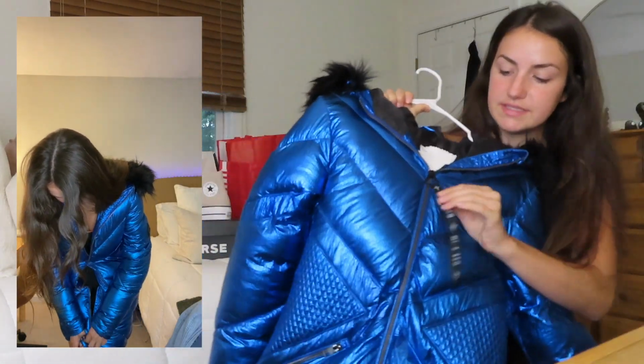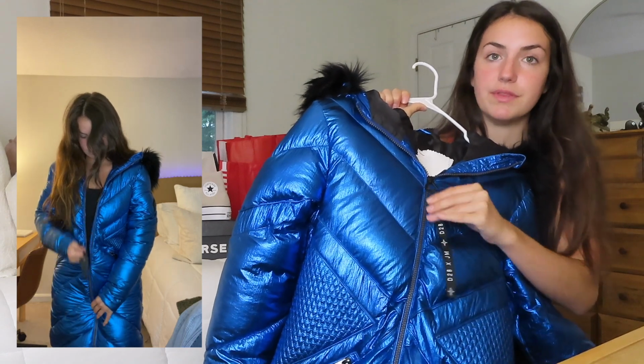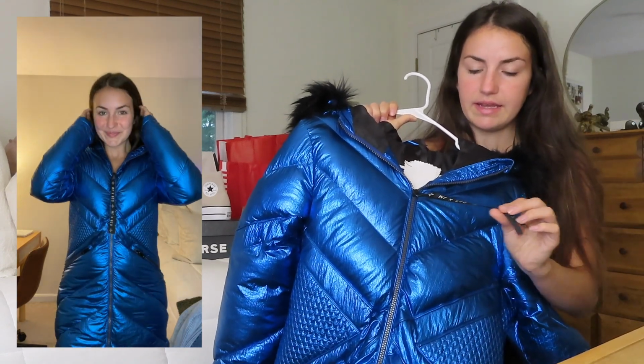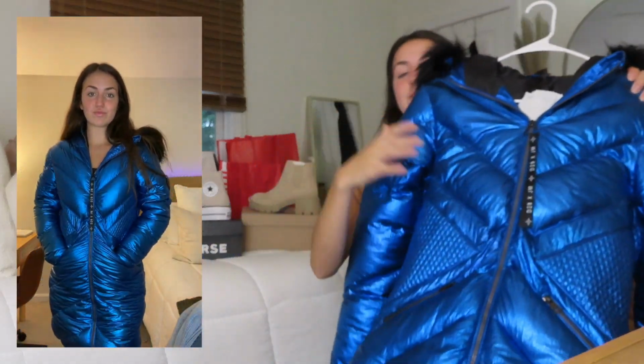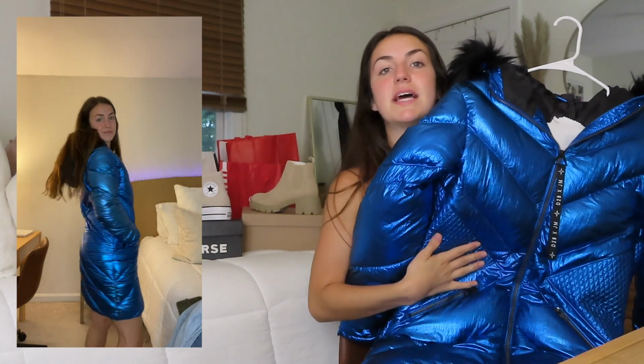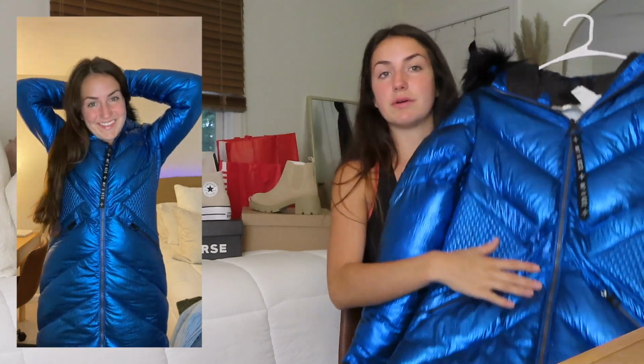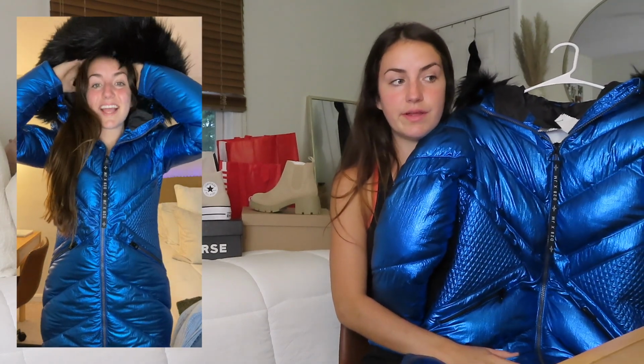It's from this Dare to Be brand, and they did a collab with this guy. I can't remember his name, but I looked him up, and he designs for like Givenchy, stuff like that. But he designed this jacket, and it comes in this metallic silver as well. You can see the samples on here, but I didn't really love the silver one. There was only one of these left, and I don't think they made a ton because it was just a collab. So whatever they made, they didn't reproduce.